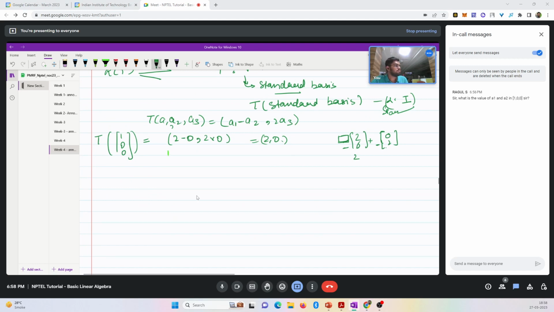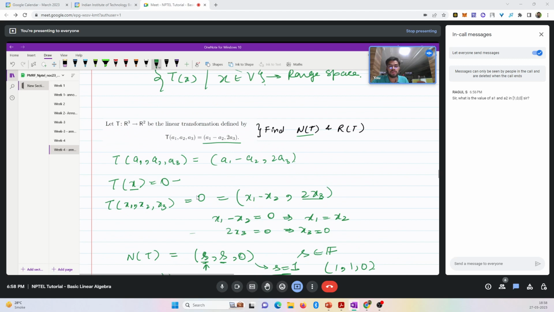So if you have a vector as 100, then your first element is A1, second element is A2, third element is A3, right? So it is the same here, right? They had three elements written together. So you can either write it in this form or you can write it like this. This is the same. Hope Rahul, it is clear.